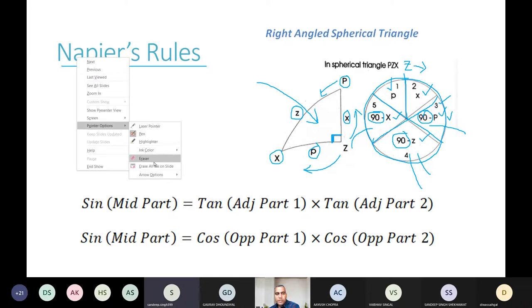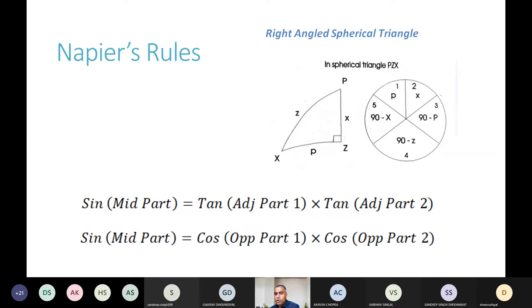Now, as I told you, you can go clockwise, you can go anti-clockwise. If you want, you can go clockwise in one part and anti-clockwise in the other part. Like in the triangle, if you want to go anti-clockwise, it is perfectly fine. In the circle, if you want to go clockwise, it is perfectly okay. So whichever direction you move, whether clockwise or anti-clockwise, the Napier rule application is going to be correct. So the bottom line is that whichever way you apply this Napier's rule, you need to be really intelligent to make this wrong. Whichever combination you select, the filling up of the circular diagram is going to be correct always.